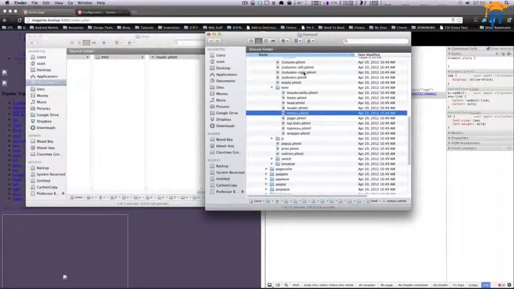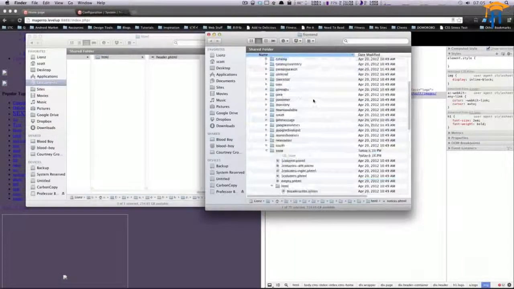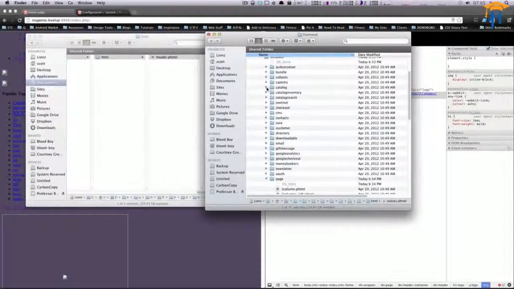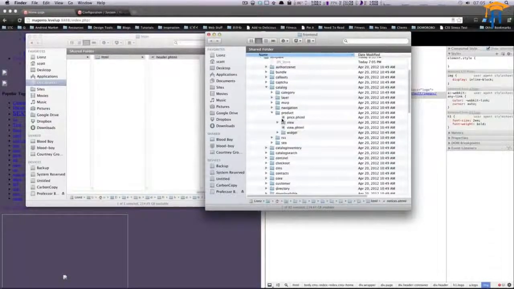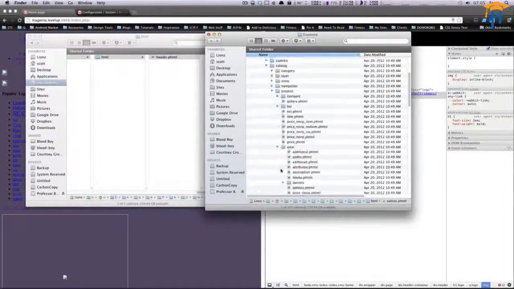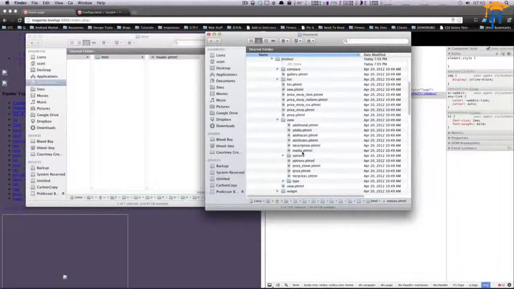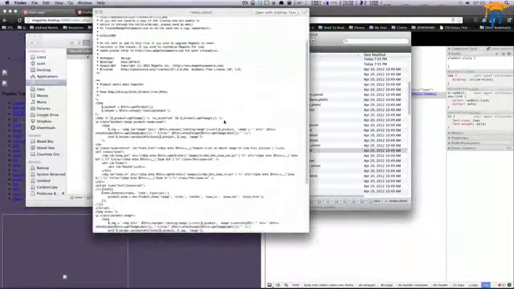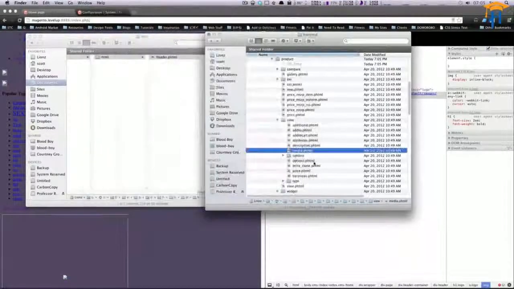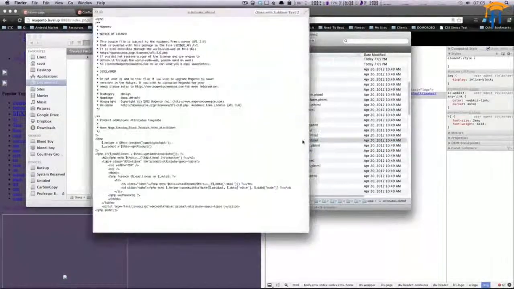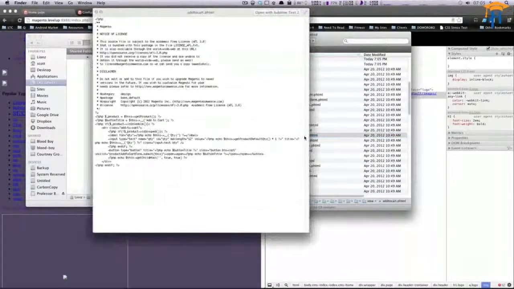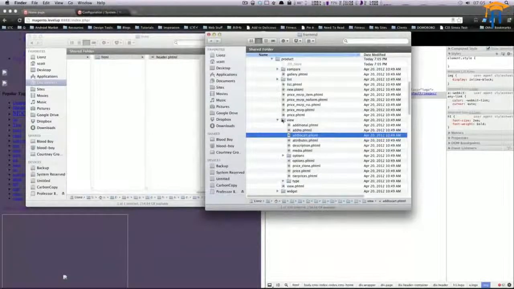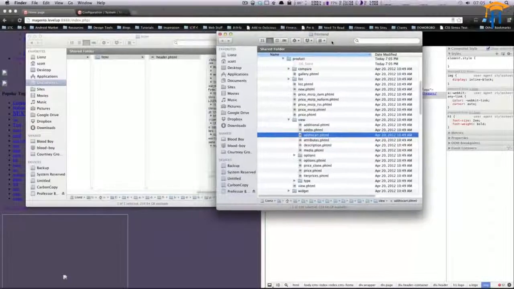So how could you possibly know where everything is going to be? For instance, if you want to modify a product page, you may not think to look in catalog, product, view. Then, depending on which of the items here, media includes the content for our image, and attributes includes the content for our attributes and add to cart. So these things may not be totally obvious. How do you know which ones to edit?